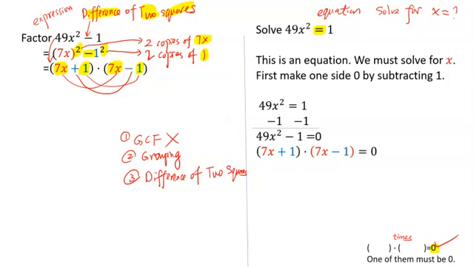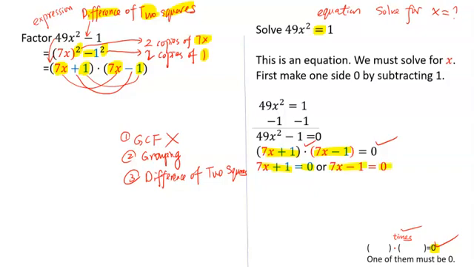Okay, so now we have met both requirements: 0 on the right, and on the left side I have a times, so I got both satisfied. Now I can set each of them equal to 0. So again, treat each pair of parentheses like a box. So you set whatever is in the box equal to 0. So the first box, we have 7x plus 1, so you set it equal to 0. The second box, 7x minus 1, we set equal to 0.